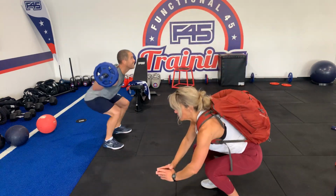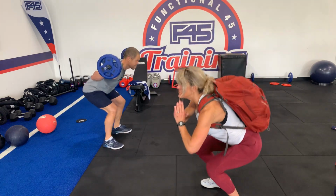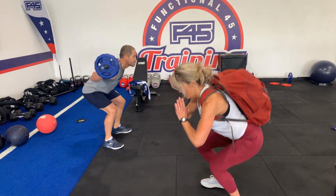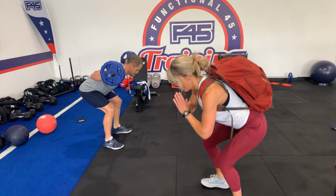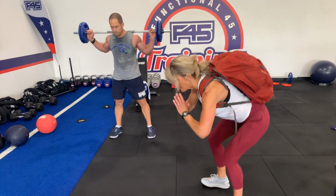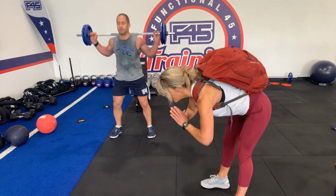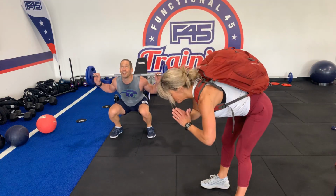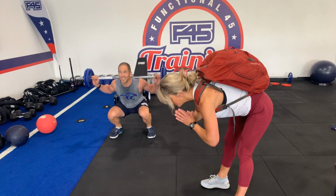Good morning. Open up that chest, dropping that butt down. Nice. Slow and controlled. I like it. When you come up out of that squat, press those hips forward, squeeze those glutes. We want to work all the muscles we possibly can in this. Don't want to waste it. You got 5 seconds. 3, 2, 1.